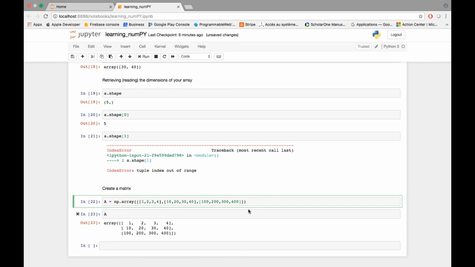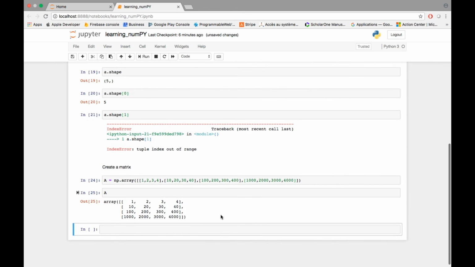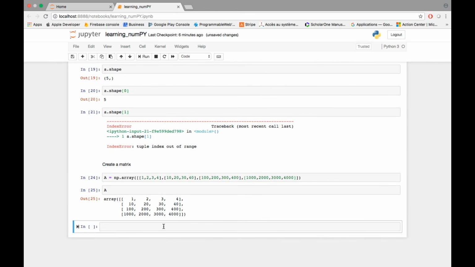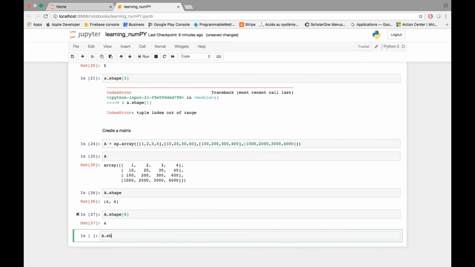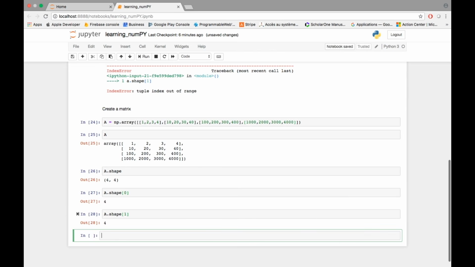Let's say I want to add one more row to make it square. 1,000, 2,000, 3,000, and 4,000. Good. There you have it. Okay. Now this is a matrix, a two-dimensional array, and I would like to find the dimensions. It's 4 by 4. So the number of rows is the first element, and the number of columns is the second element. Okay?